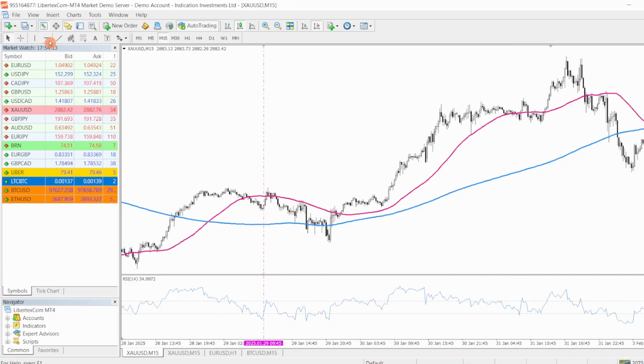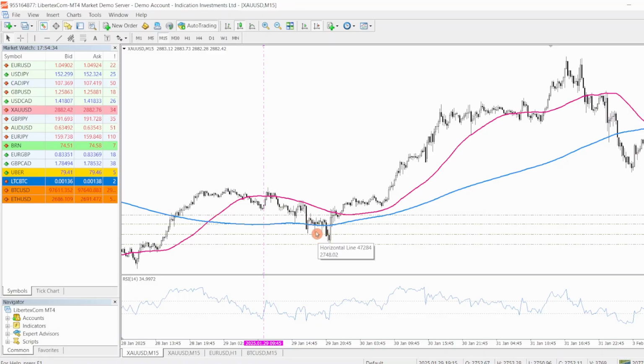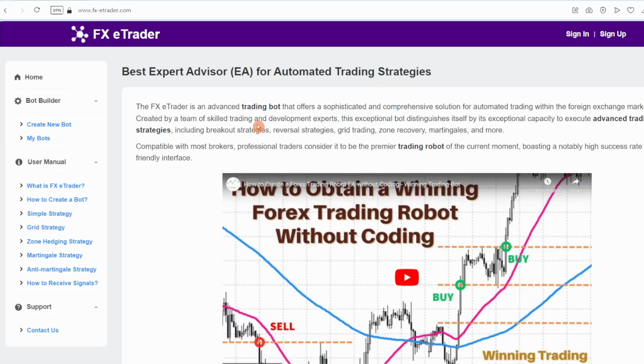If we open a buy order at this level and place our stop loss at this level, it will be hit. And this is where our automated system becomes interesting, because it intervenes to save our order and prevent us from a losing position. Because it uses a grid strategy by moving the stop loss away and opening other orders at different levels. In case the market reverses, the automated system opens new orders in these levels, which will allow us to make even more profits, while avoiding the loss of the first position. I will now show you how to configure and download this automated XAUUSD trading system.